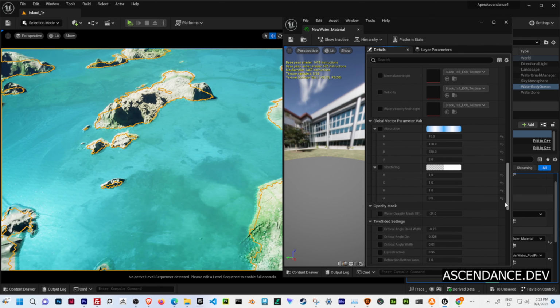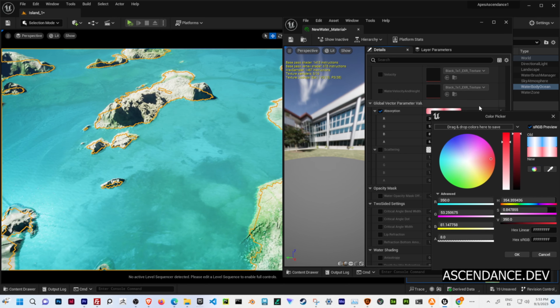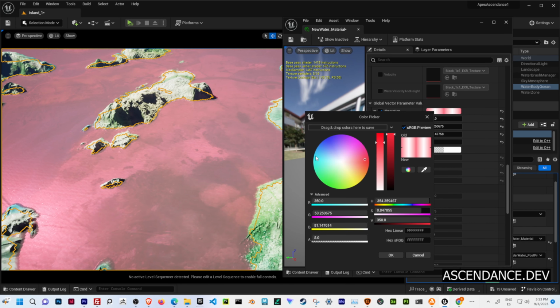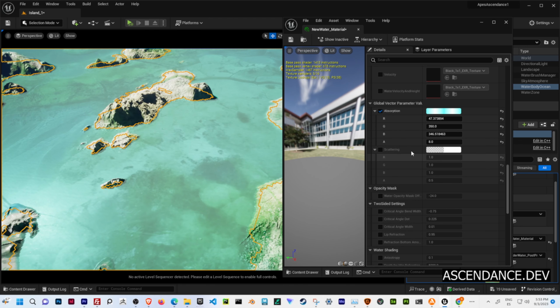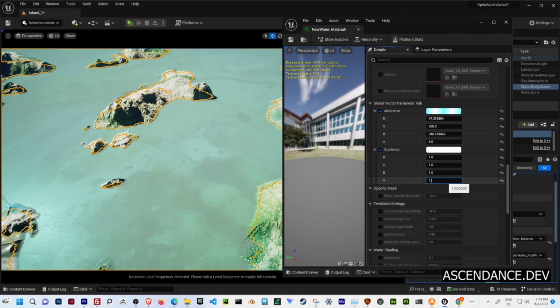Let's scroll down and click on the check mark to activate absorption. It is the color of water. Ctrl+S to save material instance changes. Now let's get some light blue, realistic water color. Let's activate scattering, which is the opacity of water. Let's reduce the alpha so we have clear water and the texture of the landscape is strongly visible. Increasing the alpha will reduce the vision beneath the water and will make homogeneous, dirty water.